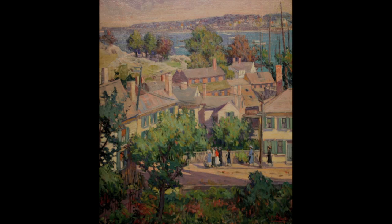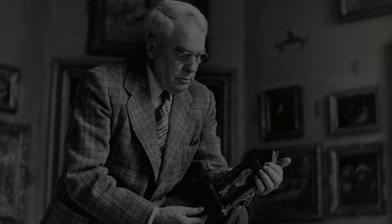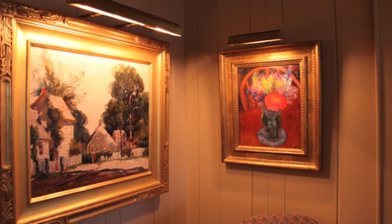The Glackens, we have two Glackens. The Glackens that you're going to photograph is a still life. He is known for these still life paintings, floral scenes. He went to high school with Albert Barnes of the Barnes Foundation in Philadelphia. And Barnes sent him abroad to purchase paintings for him. He had a very dark palette, Glackens did, until he was exposed to some of the European painters, and particularly Renoir. And he picked up that orange and red palette that Renoir used.